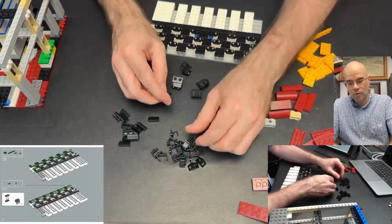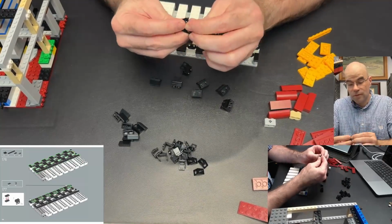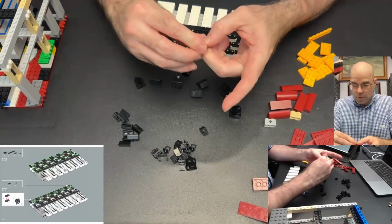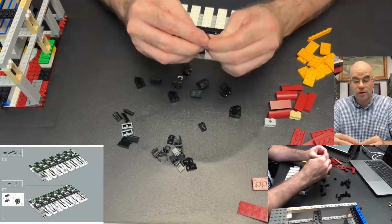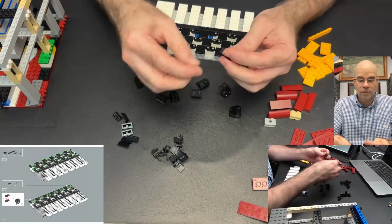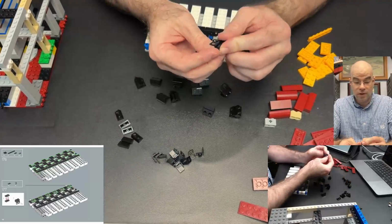Just a lot of these portholes to do. A lot of rooms. Now I did see that it is interesting that the portholes for these lower decks, which is the black portholes, don't quite line up with the floors on the lower decks. So there's three rows of the black portholes, and they don't quite line up with the three floors that are internal on the ship, but the top three do.